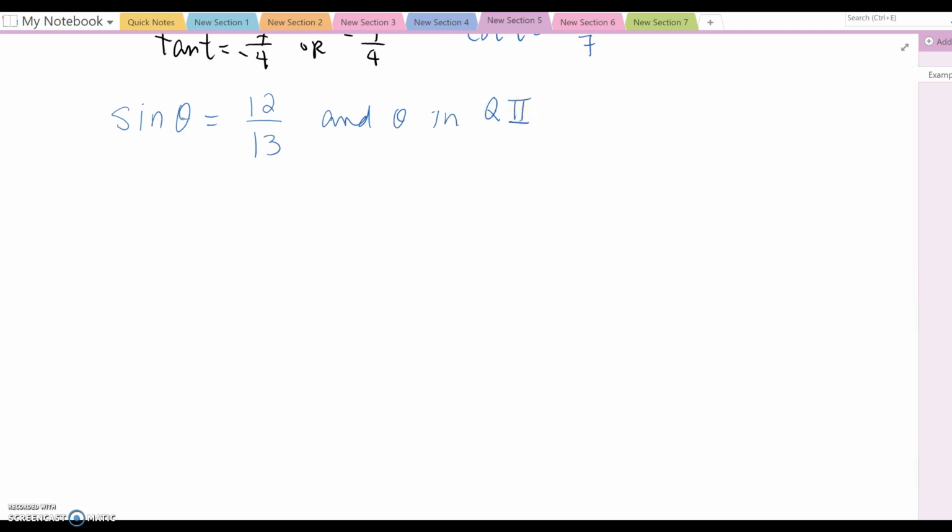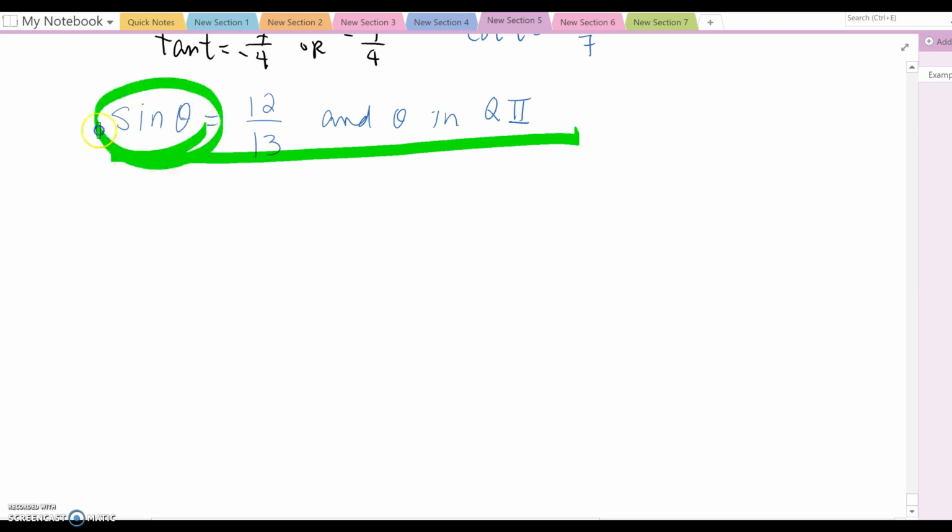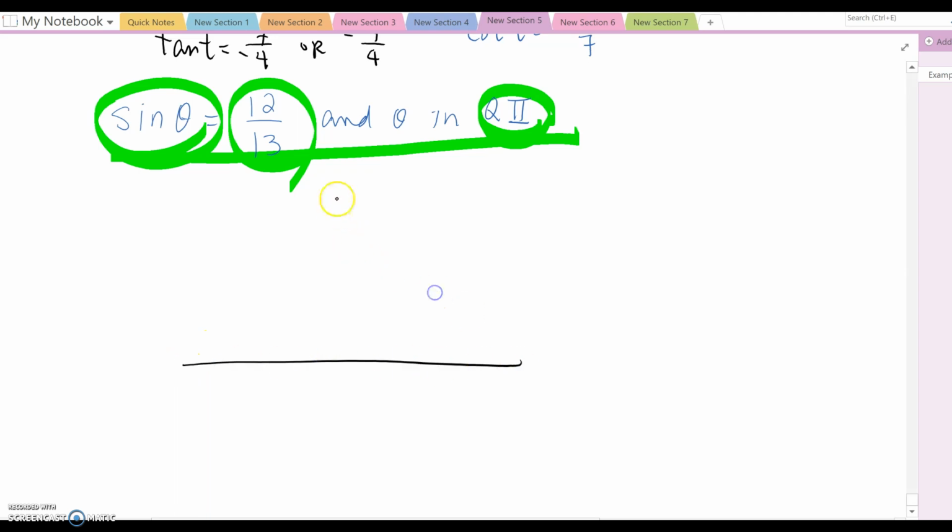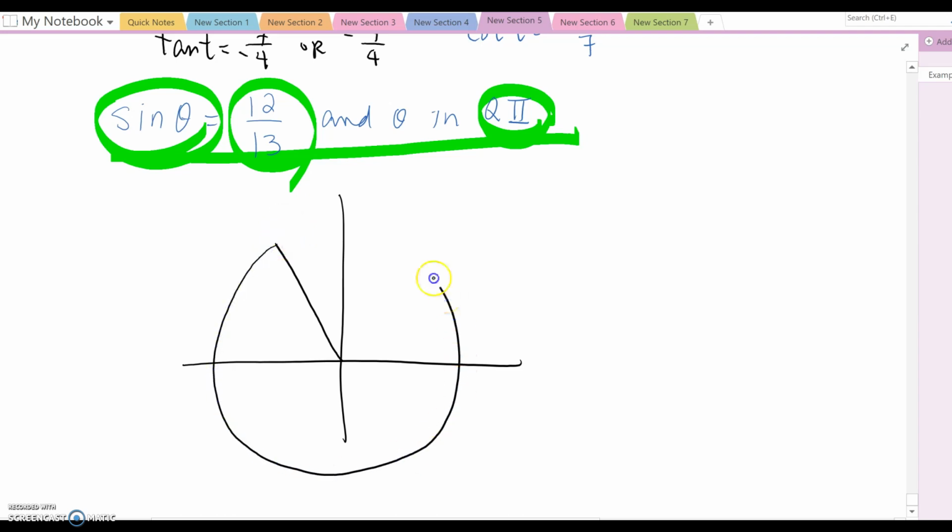Then we need to know what this means. Basically, this angle is located in quadrant 2 and sine theta will be 12 over 13 here. So obviously we can draw a line somehow like that. And as I told you before, this originally contained a circle passing through this point here. But now I'm not going to draw the circle anymore. I just assume you know that this is part of that point on the circle already.